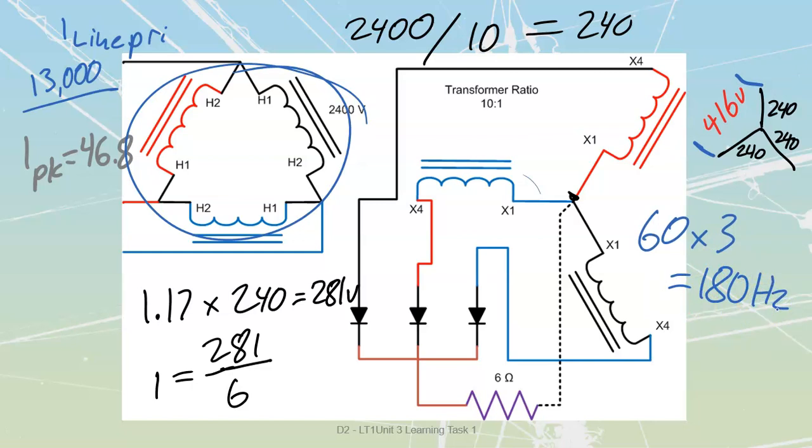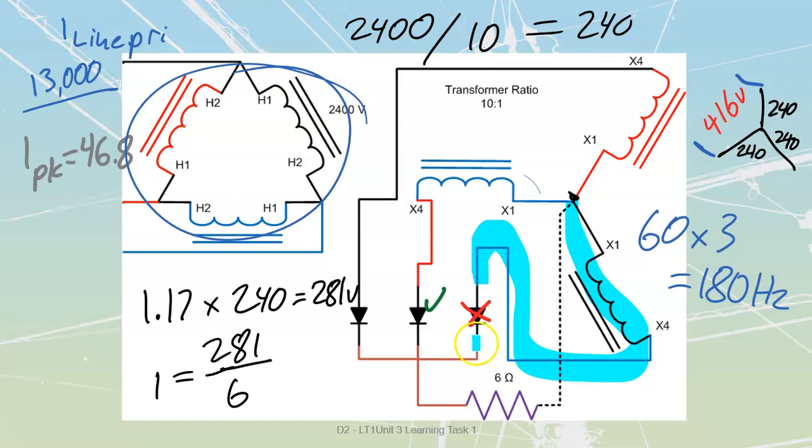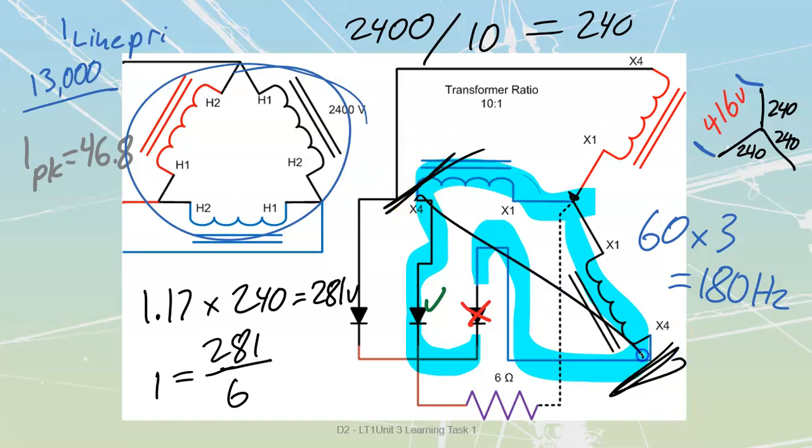We are also going to have to figure out what is going to be the maximum that each diode is going to have to block. And once again, we can highlight and say that anytime one of these is passing, let's say that this one is passing, then this one would have to be blocking. And if I take a look at the path that that one is blocking, it is blocking voltage from here from getting across to voltage, because this one is passing through to here. So it is seeing the same thing as a line to line value of voltage across there.